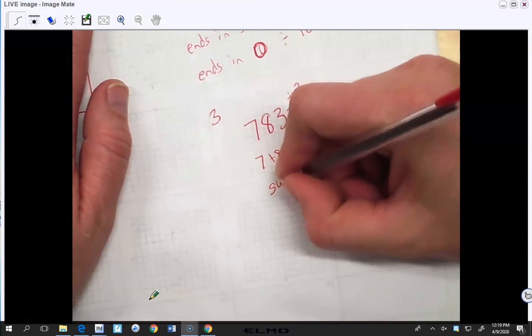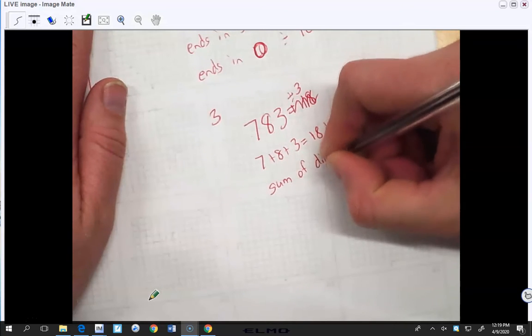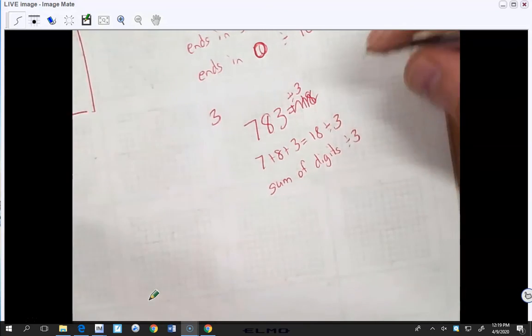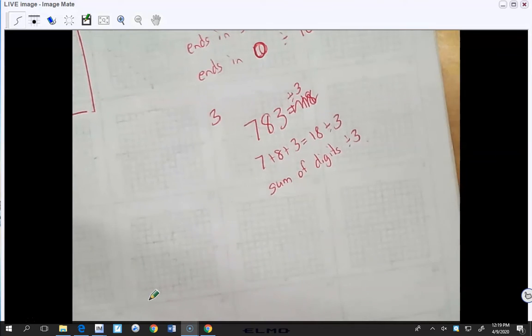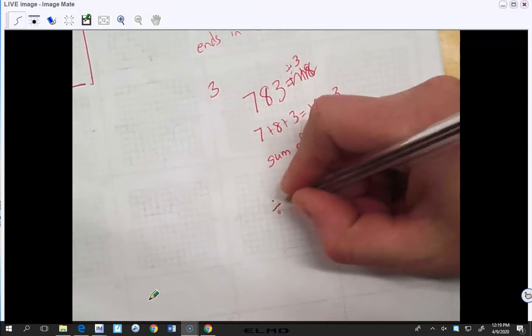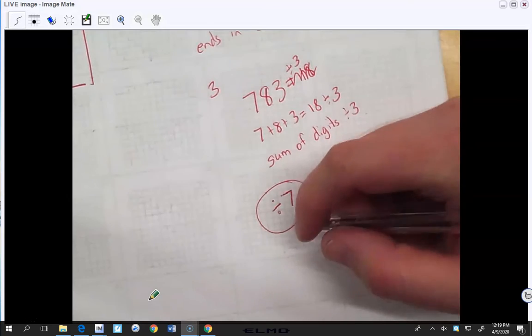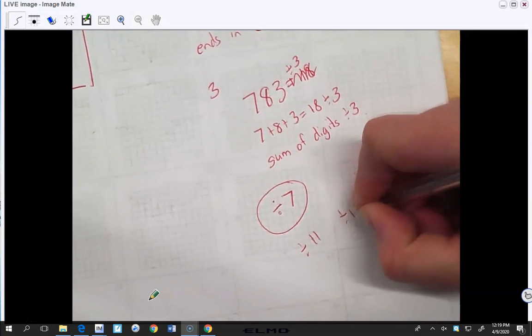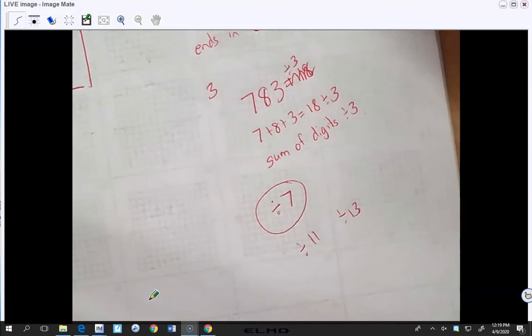So the sum of the digits: if the sum of the digits divides by 3, then the number divides by 3. Or you can just type it into your calculator and see if you get a decimal. There is no test for 7. So if you're not sure, you can try 7, 11, and 13. If you check 2, 3, 5, 10, 7, 11, and 13, and it's not divisible, you're fine. There's no need to spend more time trying to simplify it. Those are the numbers you should check. Pretty much, if it's going to be divisible, it will be 2, 3, 5, 10, 7, 11, or 13.